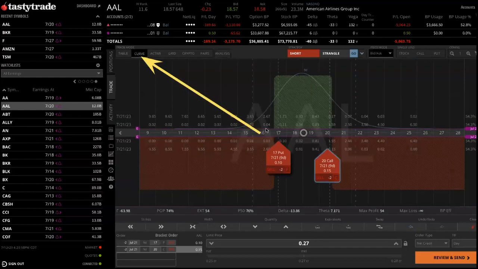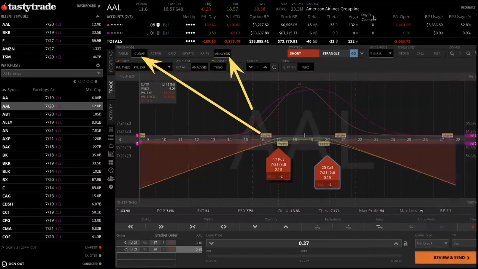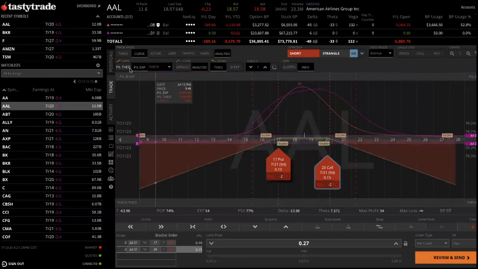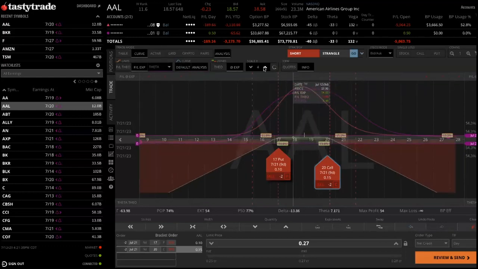So this is kind of a slightly horizontal view of the trade table where you can do all that stuff we were doing before. We see the last price donut I was talking about, the expected move highlight, profit or loss zones, all that jazz is on there. But most importantly, click on analysis after you are in curve mode. And once you've clicked on analysis, I might have quite a few things going on here, so let's go ahead and set that up and zoom in a little bit.